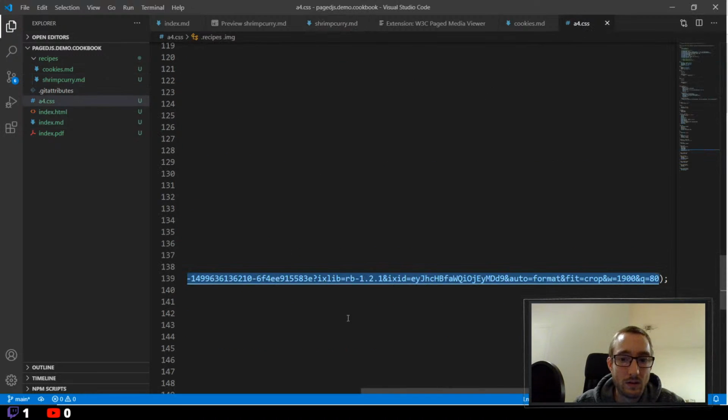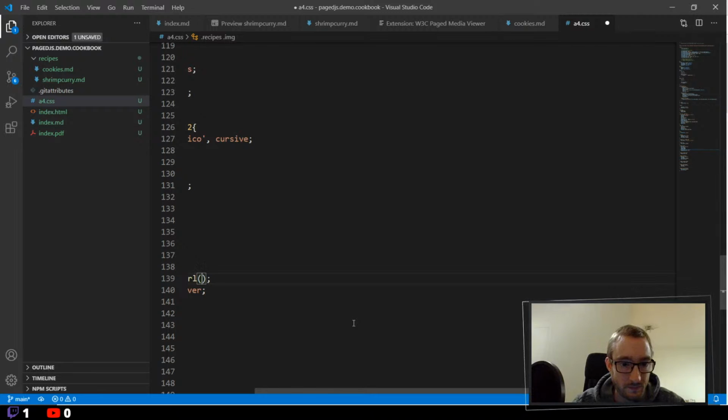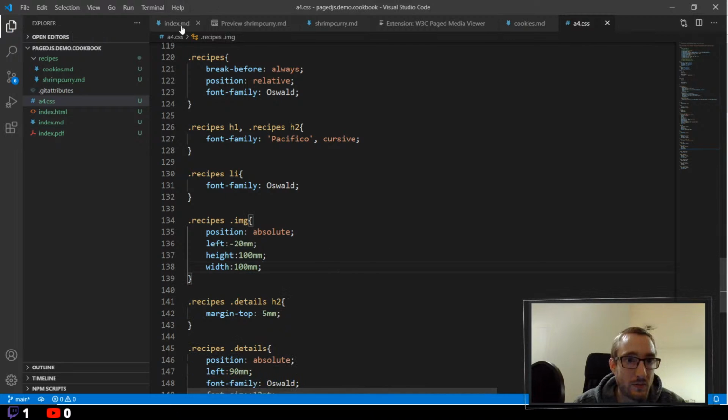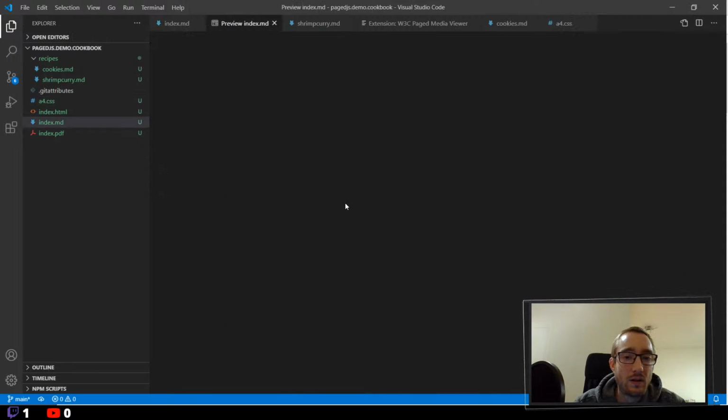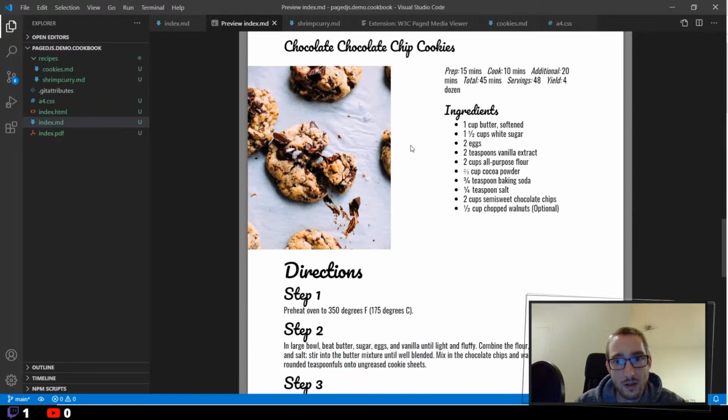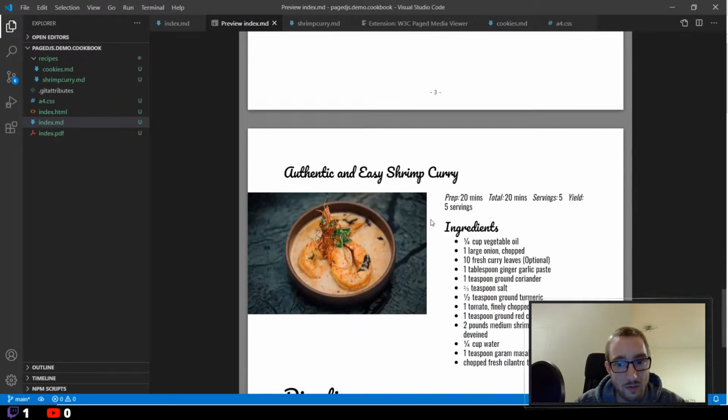Okay, then in this CSS, let's remove this and have a look. Now we have the space wasted here, so we would need to make this a little more flexible.